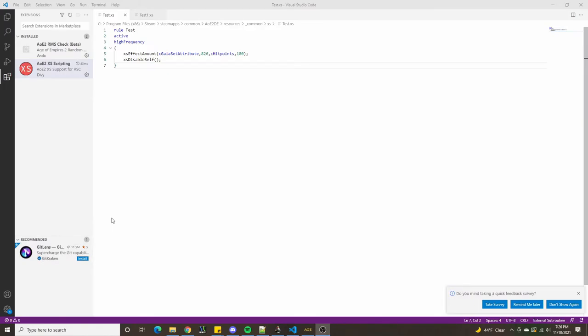And then another one of the beauties of having an XS script is having the ability to apply effects on a player-specific level. So notice that whenever we were using this XS effect amount, we left out the optional fifth argument, which is basically saying which player we're going to assign the effect to. If we omit that argument, it just applies it to everybody. But if we include that, we could specify a player to apply the effect to.